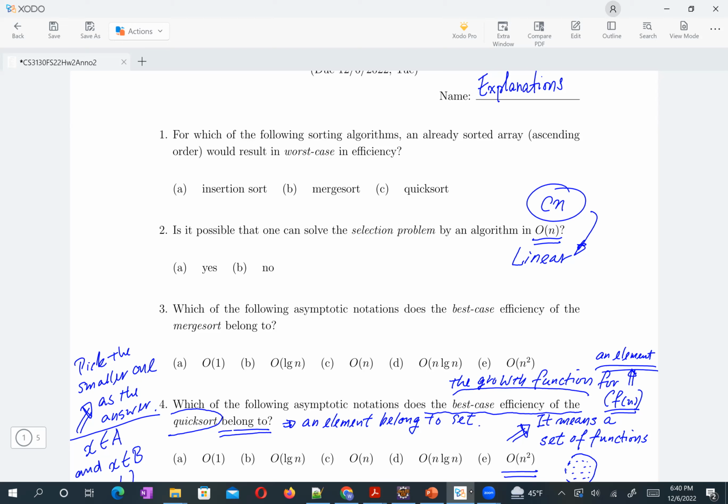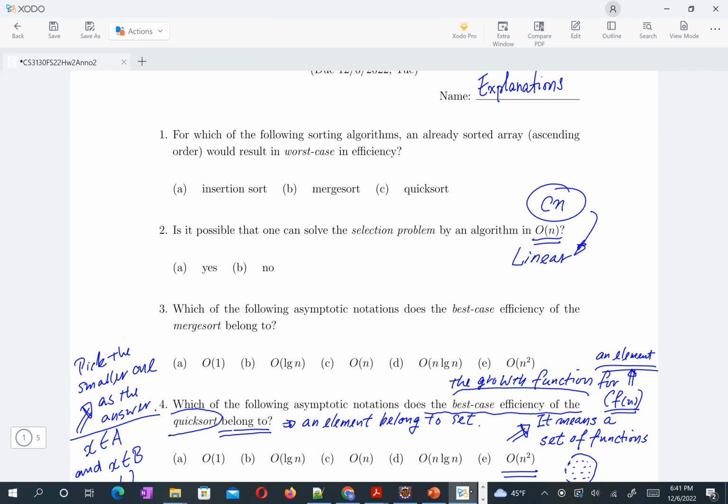So if I say there is a linear algorithm, or in other words, if there is a big O of n solution for the selection problem, you need that part to answer this question. The answer yes or no relies on whether there is a linear algorithm for the selection problem or not.